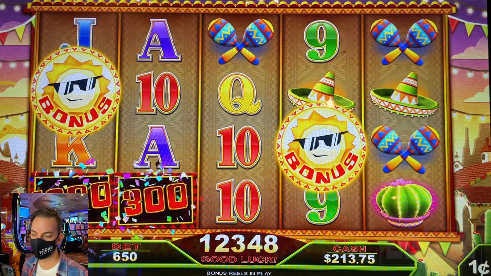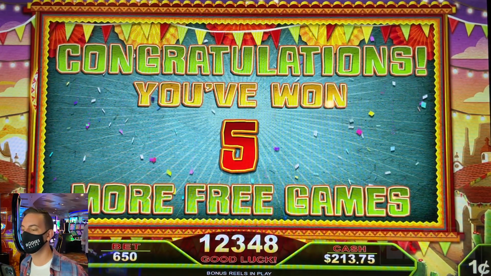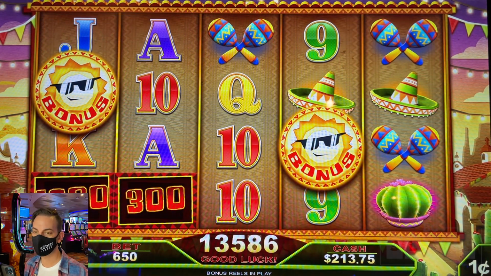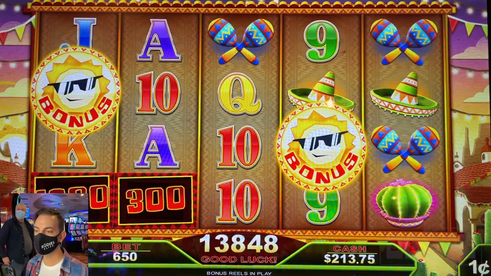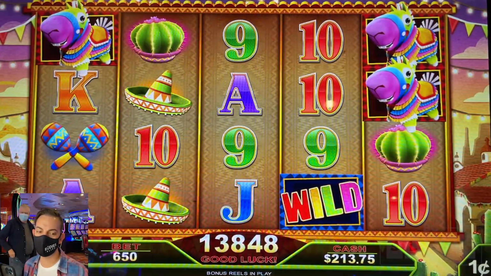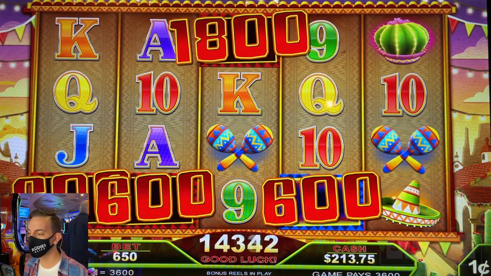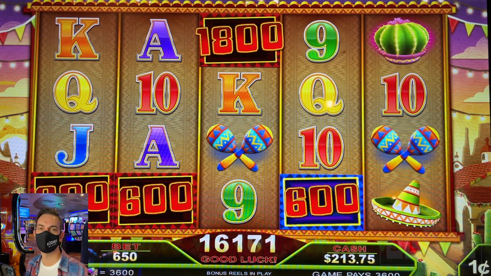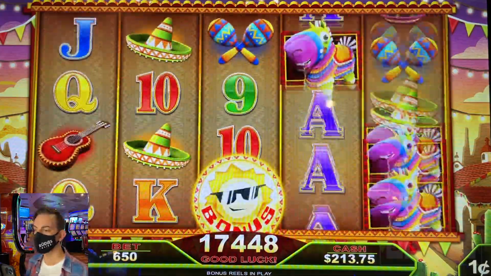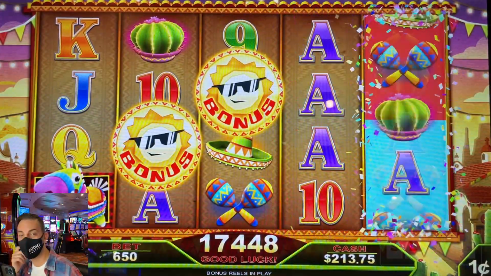And we got two poppers. $15. Five more spins. One, two, three, four, eight. Claro que sí. Bonus, bonus, bonus. Yes, yes, yes, four of them. Not bad, 36. Dos más. Uno más. On our last spin again.